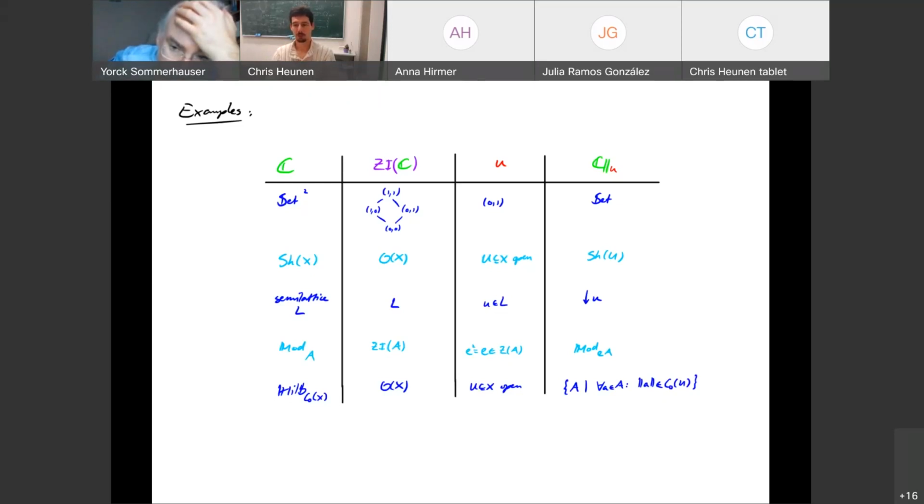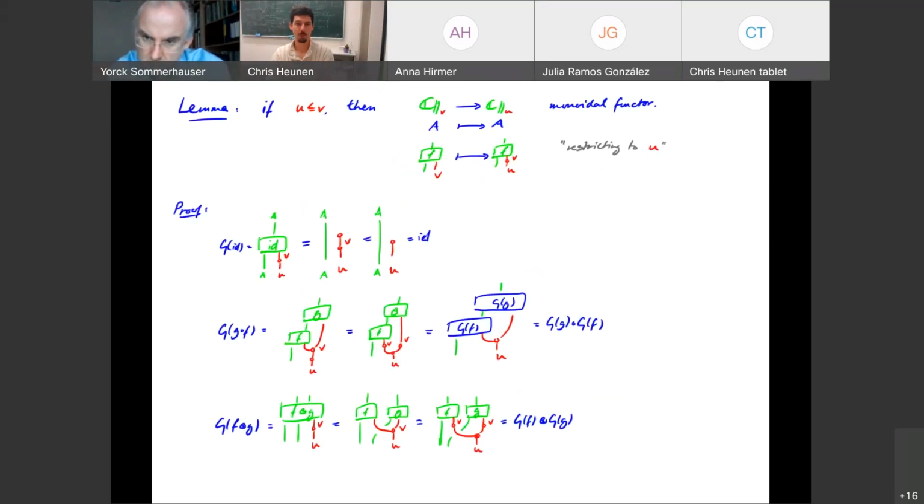So that's a good bunch of examples, and that should give you some feeling for what these small categories look like. So for various big categories, you get these various small categories. Now I want to go one step further. So we know if you fix one open of the base space U, we can find a small category to live over it. What happens if you have two open subsets of the base, one bigger than the other? So if I enlarge the base open, what happens to the things that live above them?